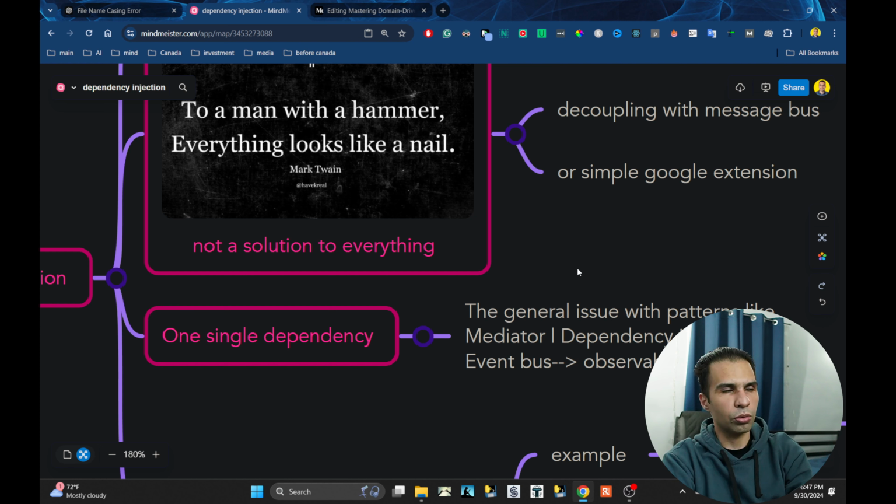For example, a mediator removes all the dependencies, and after that you have a dependency on only one thing, and that is the mediator. Or something like Kafka, or MQTT, or RabbitMQ. So you have only a dependency on the message bus, and after that you push everything to the message bus and get everything from the message bus. Those kinds of things, right?